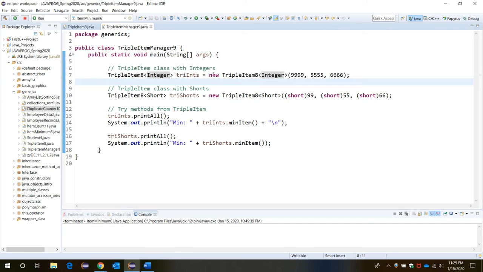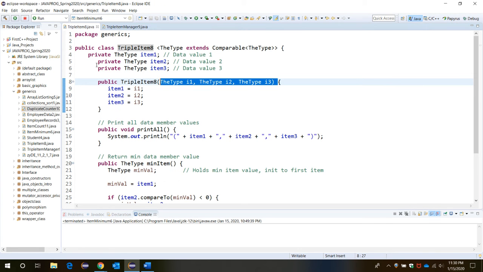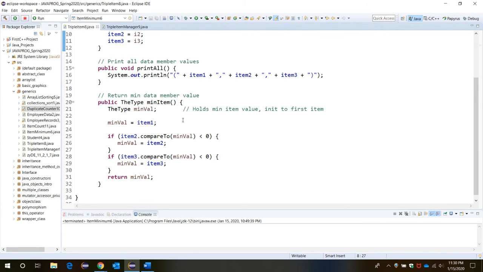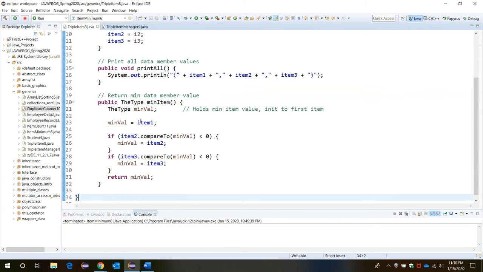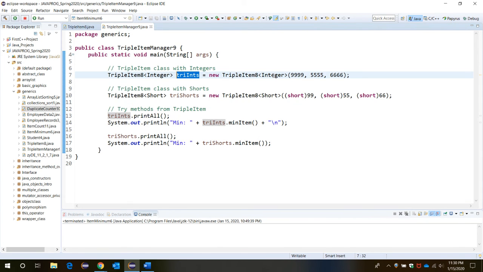Now the parameterized constructor has been invoked. Now if you want to find out the min value in between those three values here, then this try ints dot min item object will invoke the min item function, the same function, but here invoking the values of these three values that we have here and initialized with the parameterized constructor.